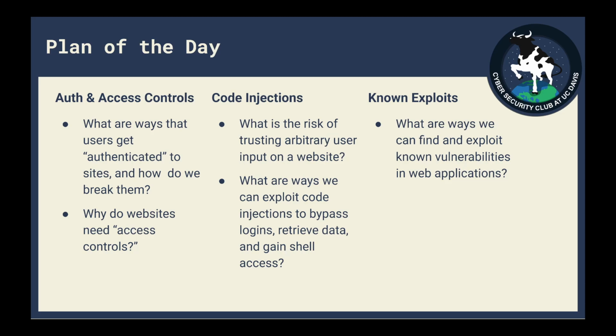And then finally, we can cook up our own custom web applications that are vulnerable, but in the real world, people work on web applications and vulnerabilities get found every once in a while. So if you have a piece of software that is fairly well used or well known, chances are you may not have to develop your own exploits. You can just go find stuff that other people have published. In the case that you're given something known to be vulnerable, how do you find exploits for it instead of having to develop your own?